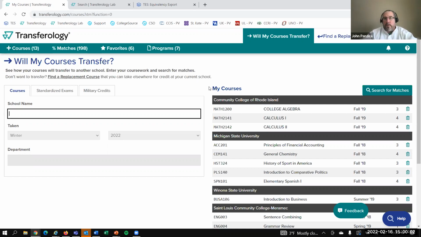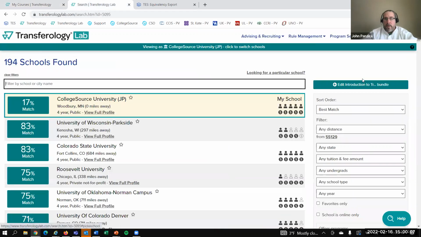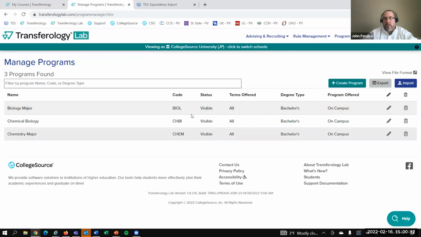And then if you are a degree audit client of ours, then you can allow a student to run their courses against a program. Otherwise, you are able to add programs into TES either by building them or through import, and a student would be able at least to visually see what your program requirements are or what your transfer requirements might be, and then they could look at their equivalencies and try to match those up. It's not going to automatically do that evaluation for them, but they could visually take a look at that.